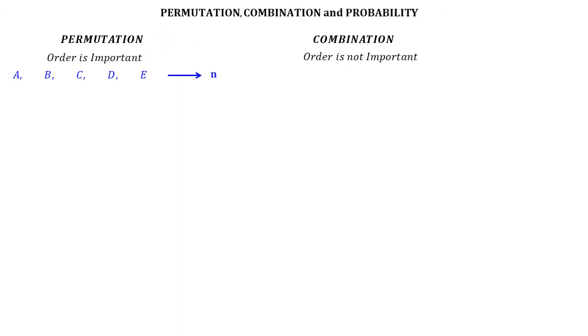Okay, and we have 5 spots: spot 1, 2, 3, 4, and 5. And we will denote that as R. And we will rearrange these 5 persons in the 5 spots. So kung ilang ways natin sila mai-arrange dito sa 5 spot. Okay, 5 number of persons in 5 spots.